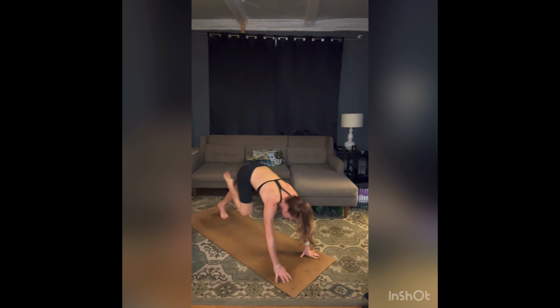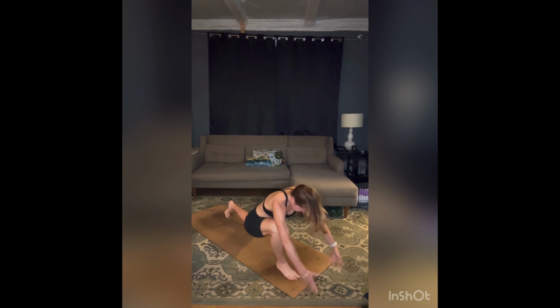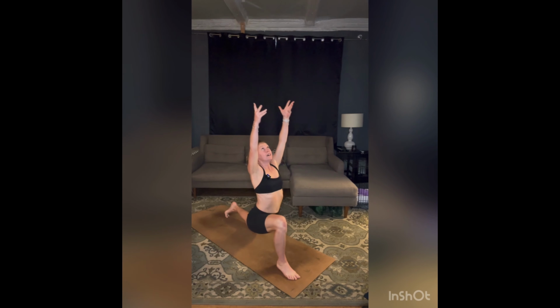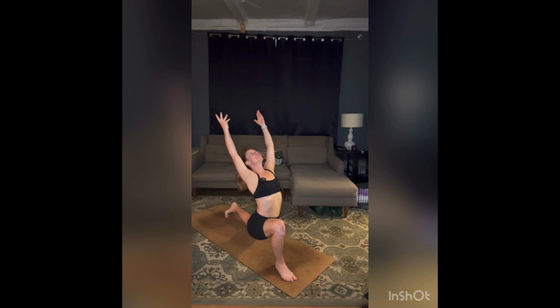Exhale, step your right foot between your hands, drop your back knee. Inhale, crescent moon, arms reach forward, up and back. Soften through your shoulders. Send your hips forward. Lift your heart and gaze and trace your gaze and fingers along the ceiling towards the wall behind you, finding a little more of a back bend.